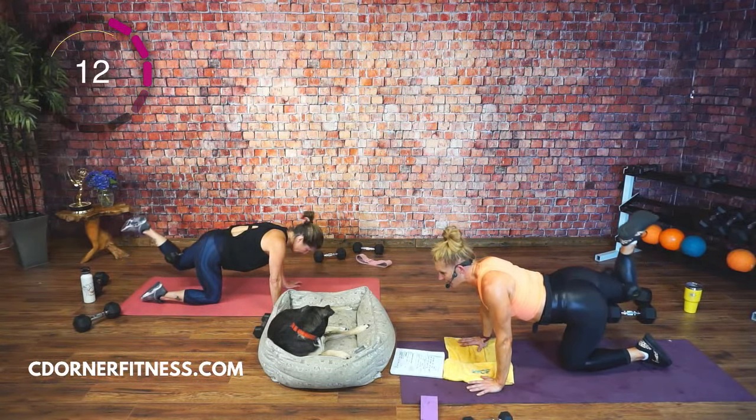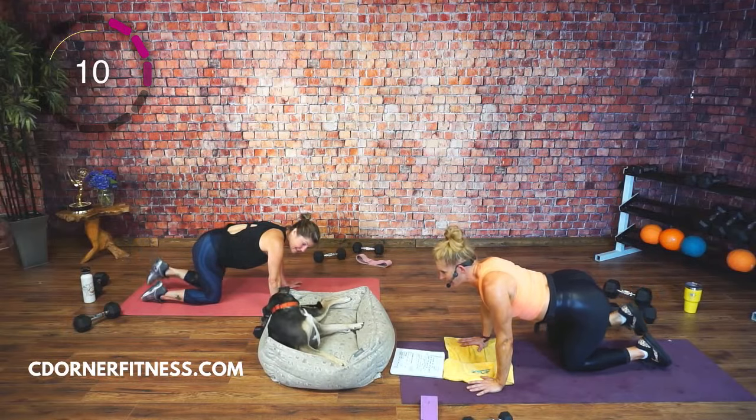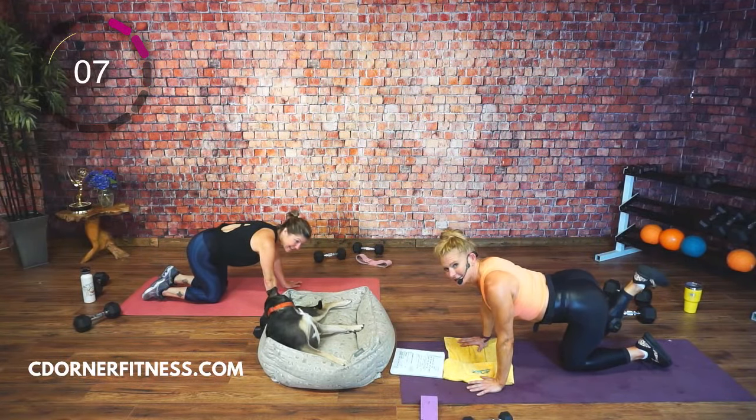And we're going to need to get you a prettier dog bed if we're going to have you in the show all the time. Like one that's like a little bit sparkly, maybe.